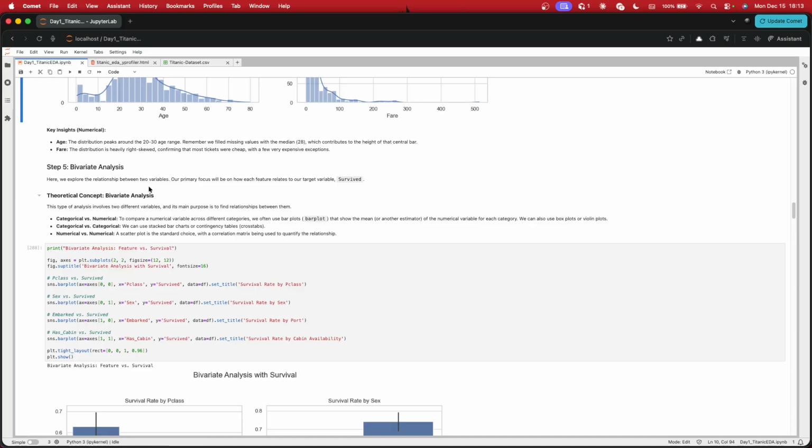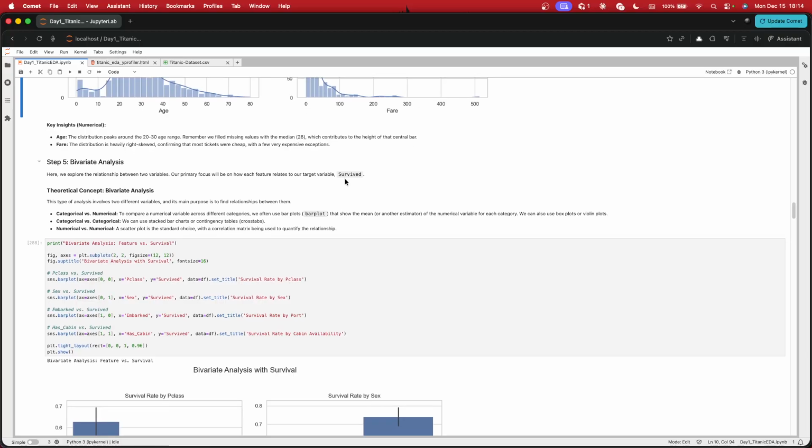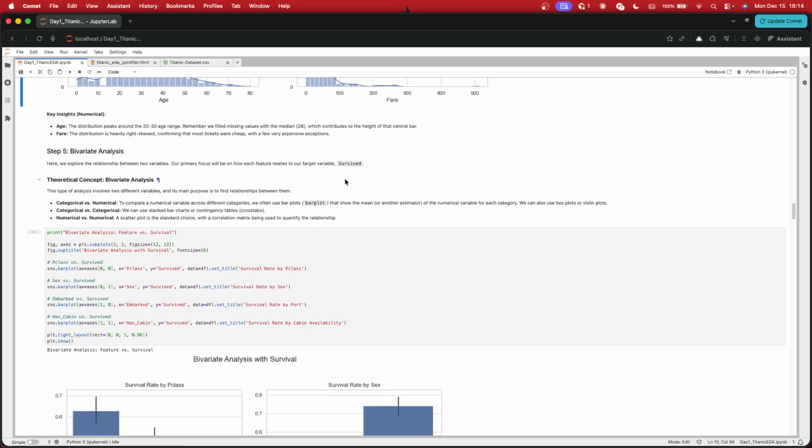As we discussed above, we will draw out a relationship between two variables, where we can target one variable which is our primary focus, and in this case we will target the survived variable. Because we want to understand how many people have survived, and which sex or which Pclass they belong to, or whether they even have a cabin or not.